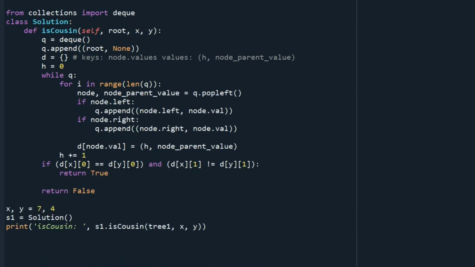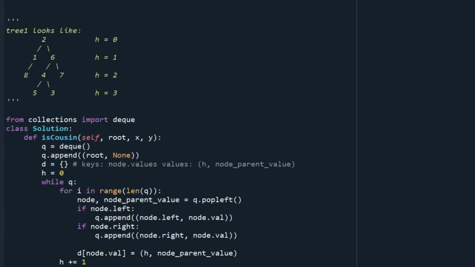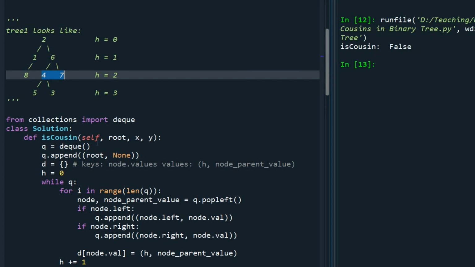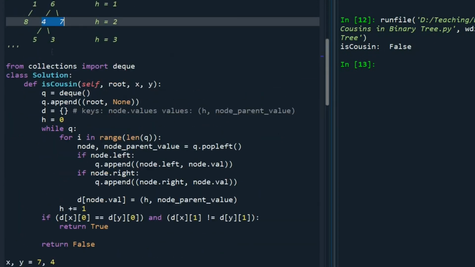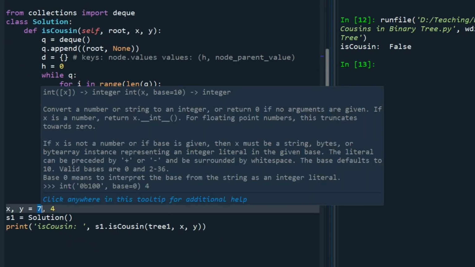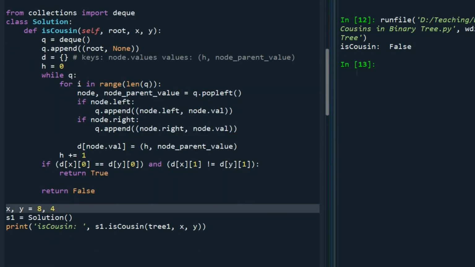Let's run it, and we can check for 4 and 7. We see that 4 and 7 are siblings, so it should return false. Let's run it. We get false. And if I check, for example, for 8 and 4, I should get true.